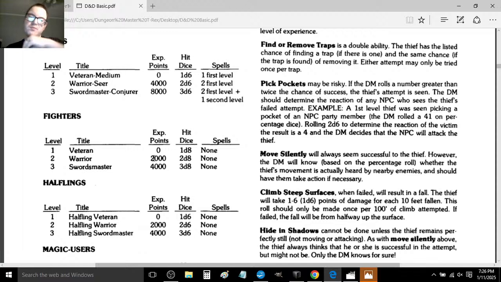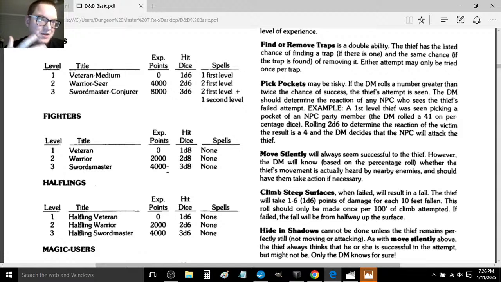And then on level 2, in order to get a level 2 fighter, also known as a warrior, up to level 3, or a sword master, you need 4,000 experience.